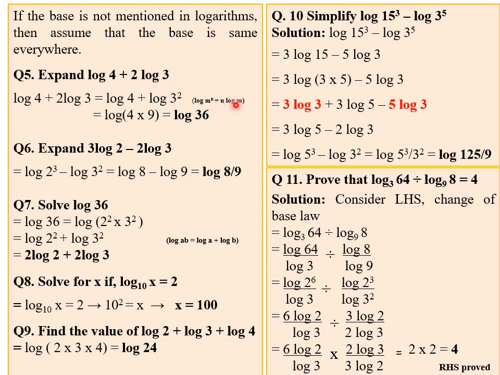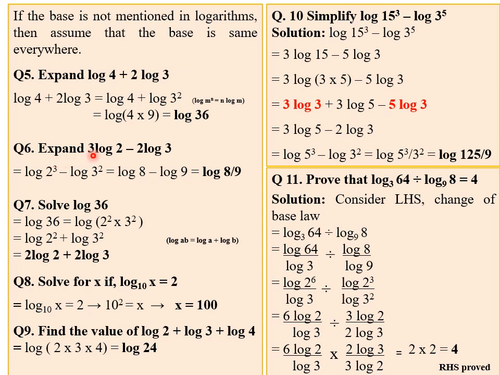Because of this rule, log m to the power n can be written as n log m. So n log m is 2 log 3, and that is going to the power here. That is 3 squared. Now, because of the multiplication law, you are going to write log 4 plus log 3 to the power 2. That means log a plus log b can be written as log ab, the product of the two terms. 3 squared is substituted as 9 here. So log 4 into 9, that is log 36. This is the simplest form, so leave it here.